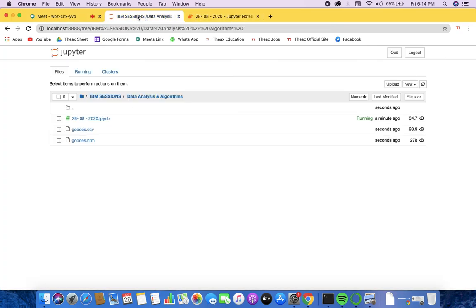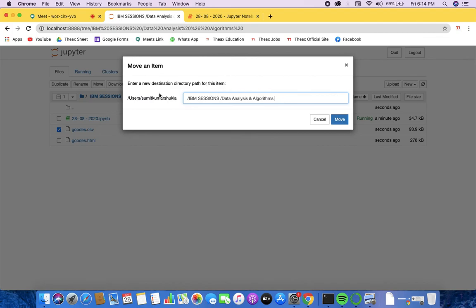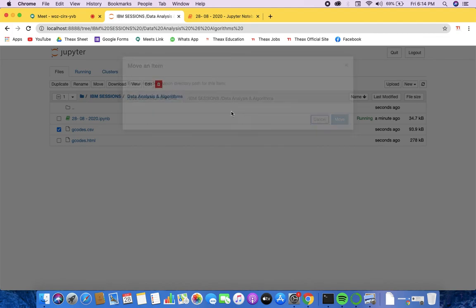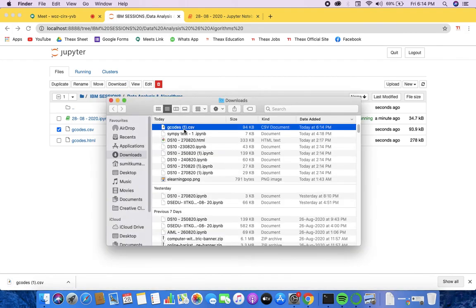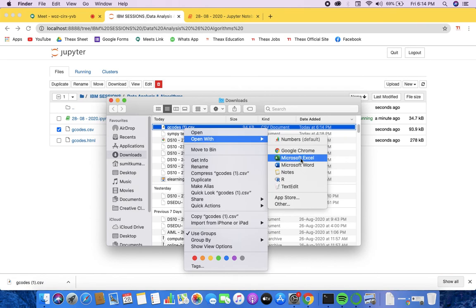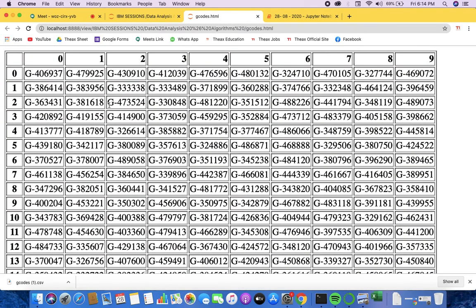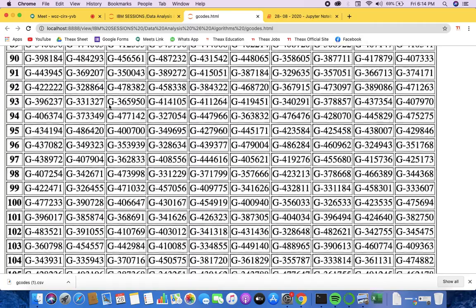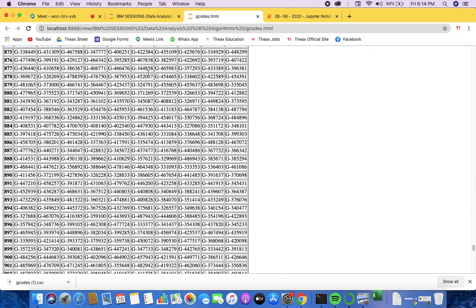Now these will be stored inside my folders, so I can even download these things. Enter, this is download. So if I open this and see these codes, what you can see is an HTML sheet of all the Google codes we generated, and this is all about the 1000 codes.